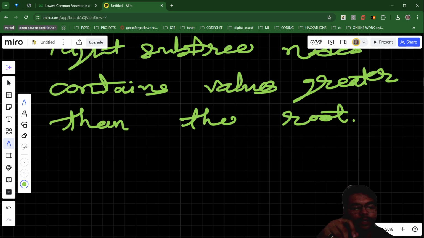Using this property, we can efficiently find the LCA without traversing the entire tree.